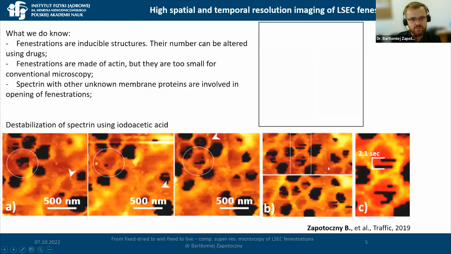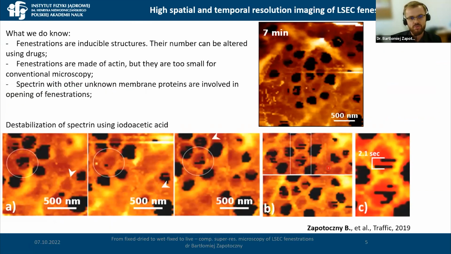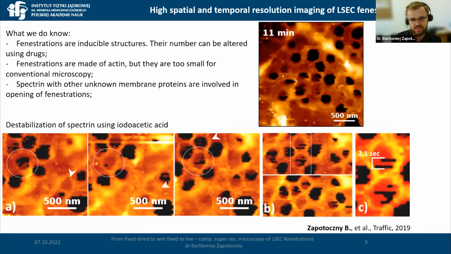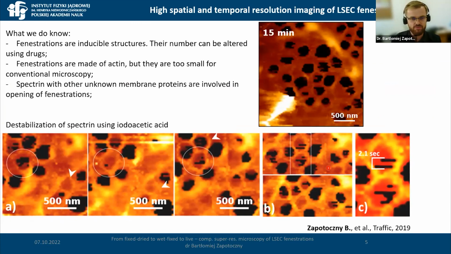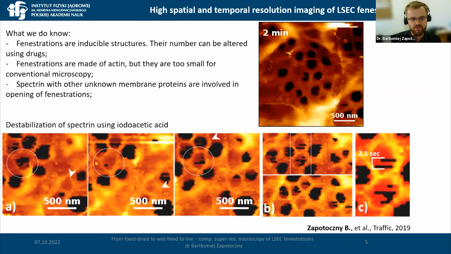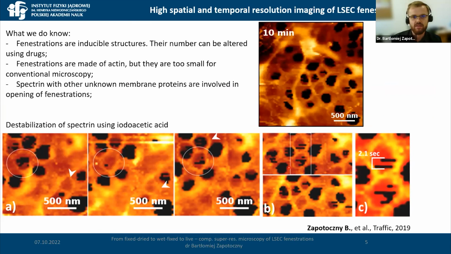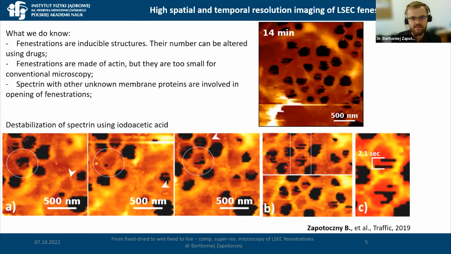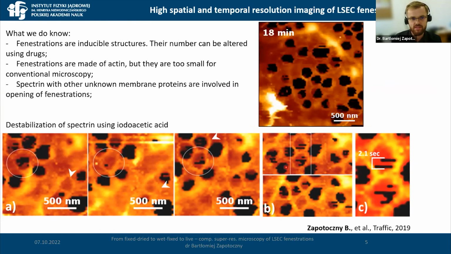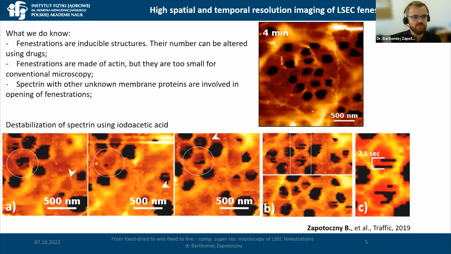So with this great tool, we addressed so-called in vitro pharmacology. So we wanted to test how those fenestrations respond to different drugs. And it's extremely important in liver biology or liver pharmacology because, for example, we know that paracetamol is toxic for the liver, so we can add different drugs and test them on individual fenestrations and individual cells, on living cells, because of the advantages of AFM.